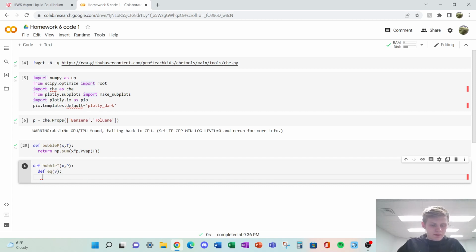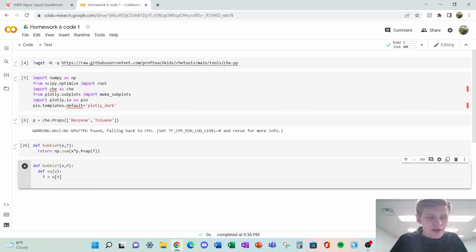So to solve this, first we need to set our temperature value equal to the first value of an array. The next thing we need to do is return this function. What are we returning?